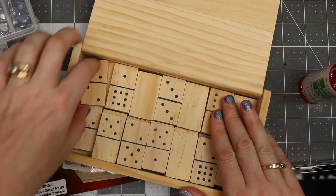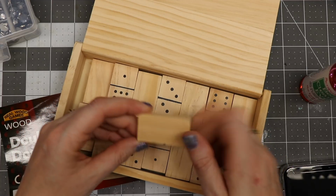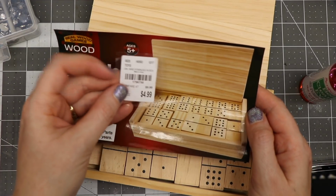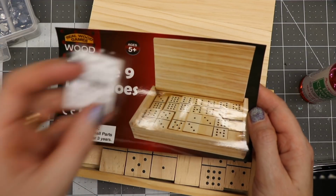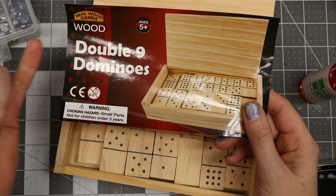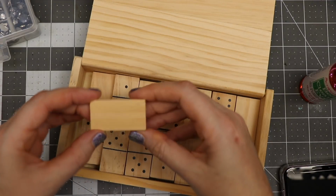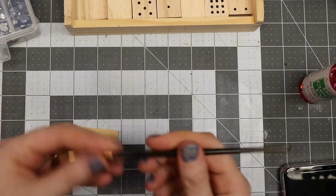And then I have some wooden dominoes that are smooth on both sides. It's printed on one side and then smooth on the other. It's just some double 9 dominoes that I picked up at Tuesday Morning for $4.99. They were normally $9.99. So I hope that kind of helps you when you're out looking. Do a search for wood double 9 or double 6 dominoes, and you can usually find a pretty good selection of them.